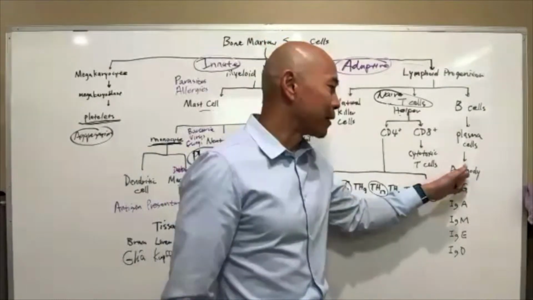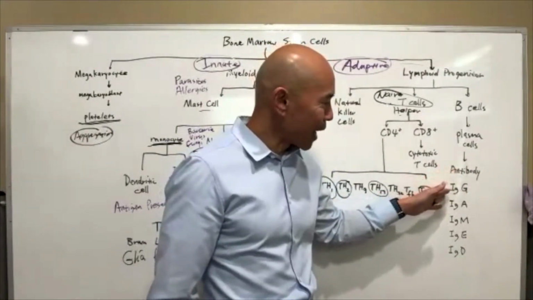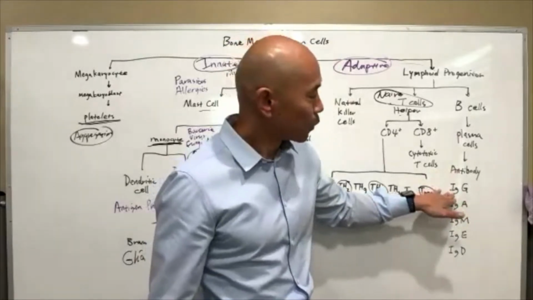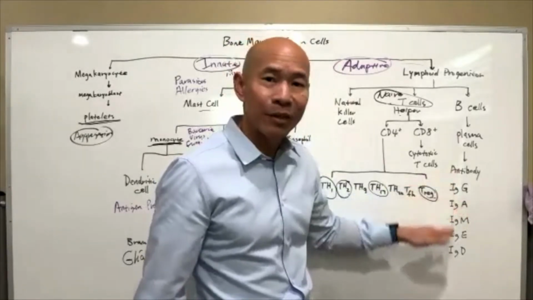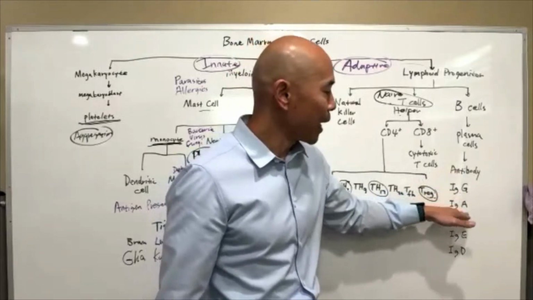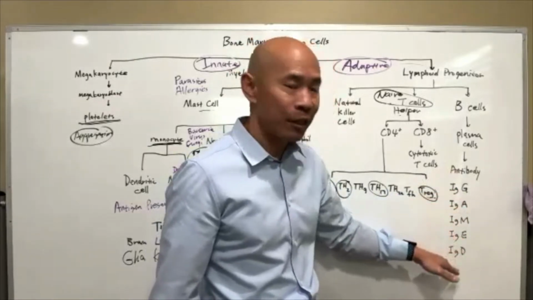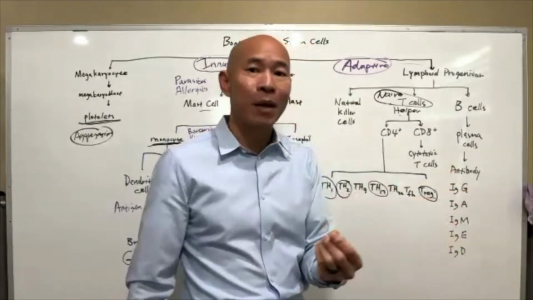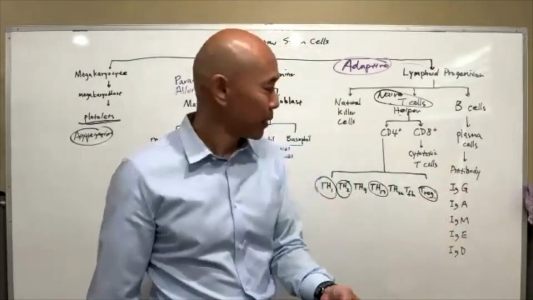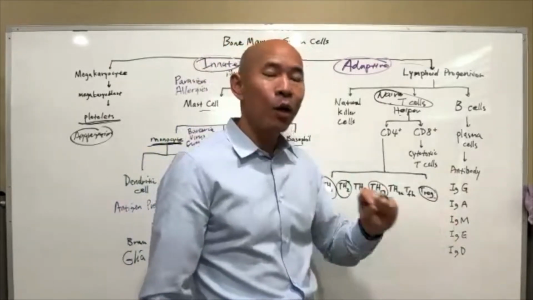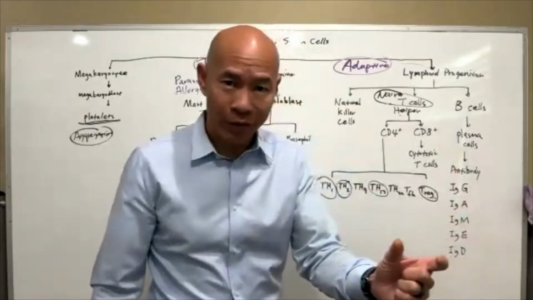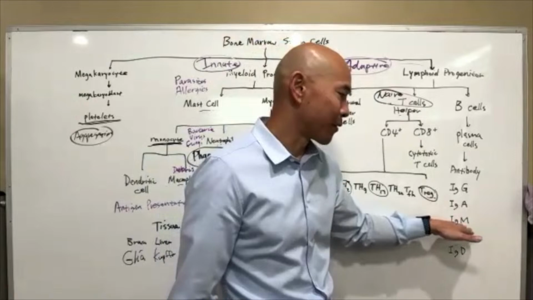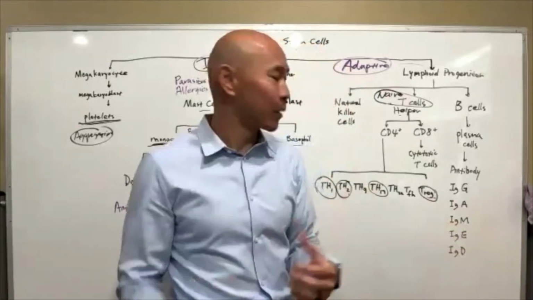Now, with these antibodies, you can have different types of antibody response. These are called immunoglobulins, or Ig, and there are many different subtypes. We have IgG, IgA, IgM, IgE, IgD. The reason there are different types is because these different immunoglobulins may be released at different times of the infection. For example, IgM is released in the first phase of an infection, so it's going to be like the first few weeks. Your body's going to produce a lot of IgM as a first line immediate response.